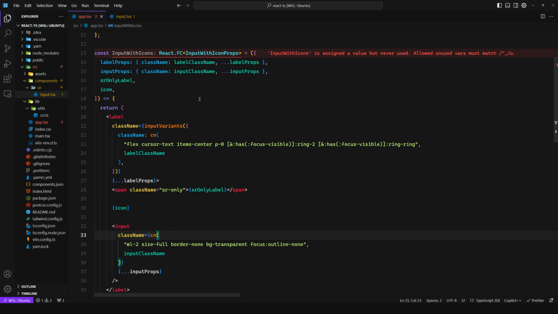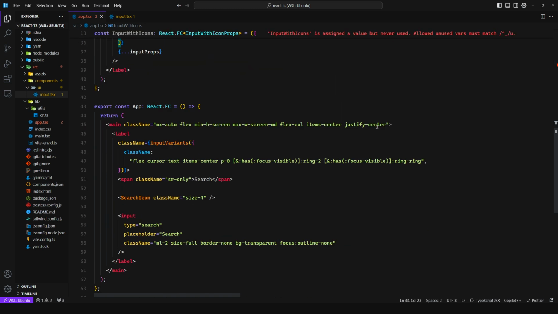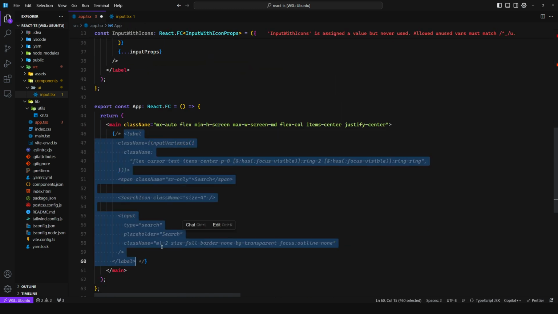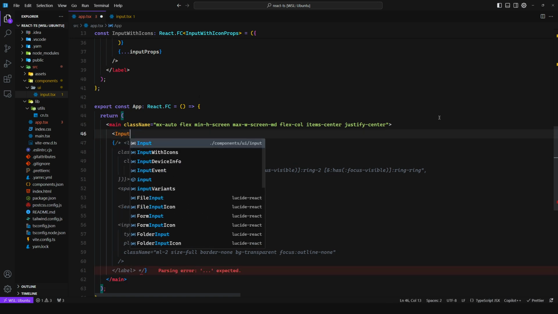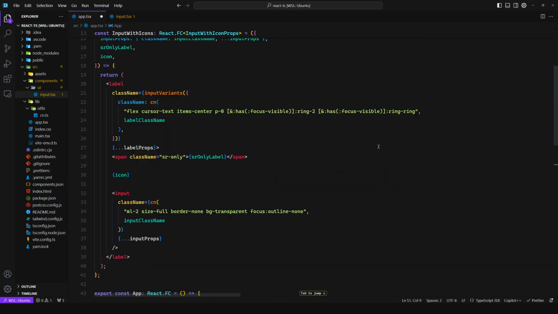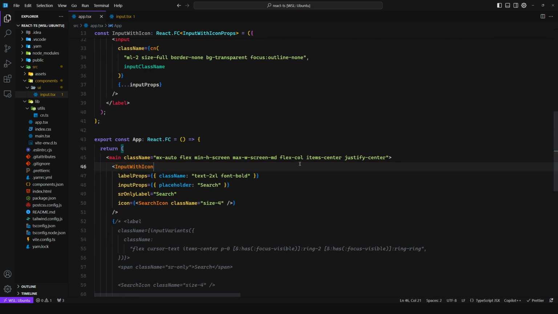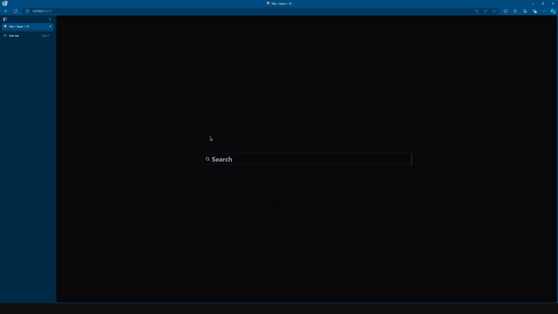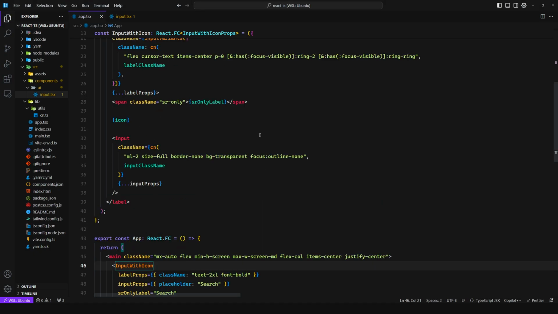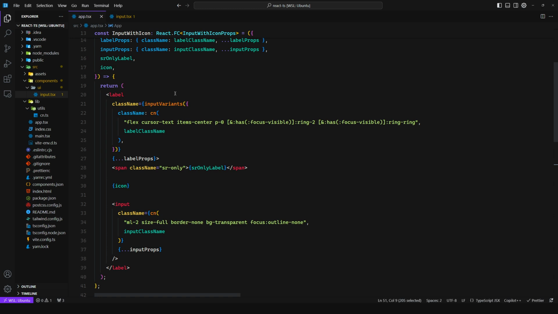You now have your wrapper for this component, so you can come here, I'm going to comment this, you can say input with icon, and this is plural, it should be singular. And then by doing this, if you come here, you have your label with the input and everything is looking very nice. Now, what's the problem of doing this?